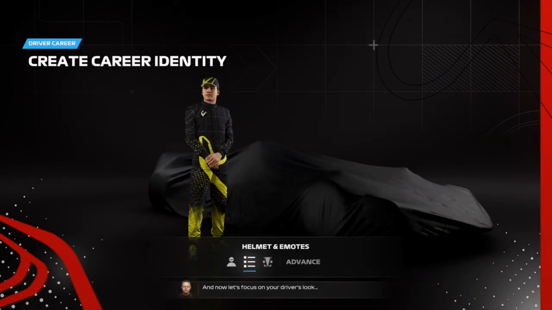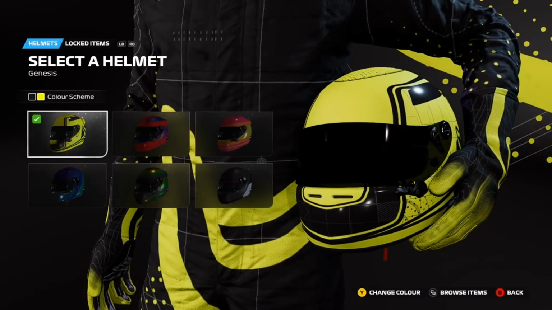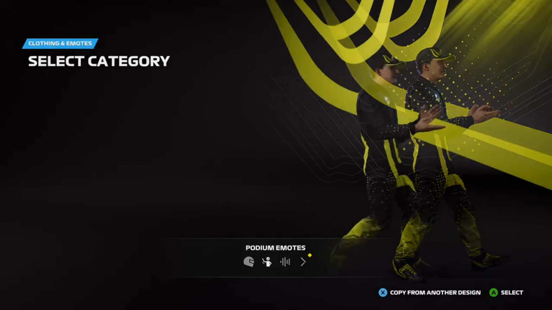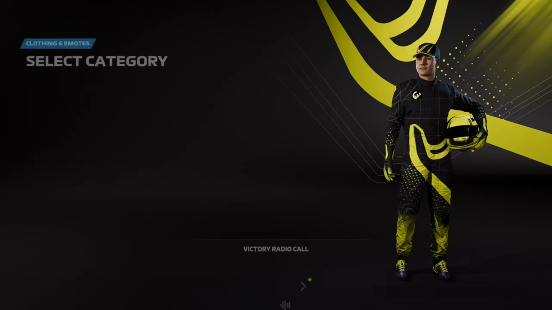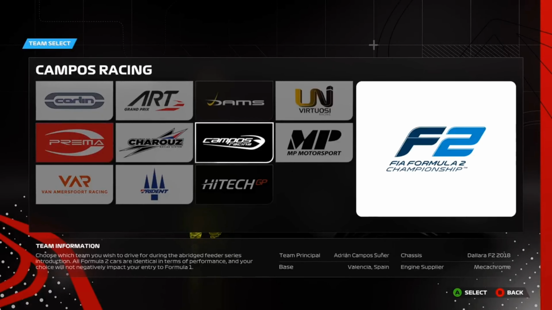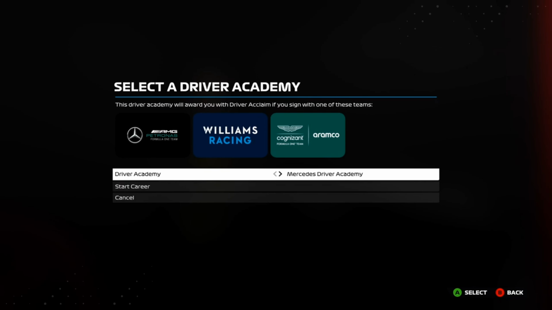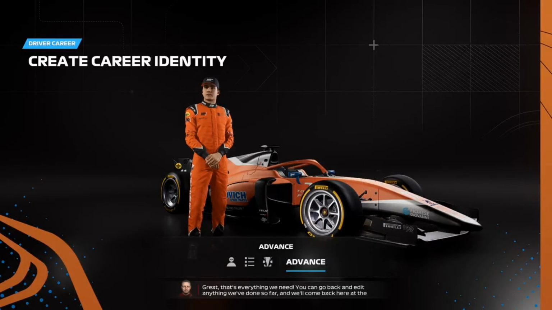And now let's focus on your driver's look. Alright, teams. It doesn't really matter. I guess I'll pick this one. Ooh. Driving Academy. I'd normally pick Ferrari, but let's go Red Bull. Great, that's everything we need. You can go back and edit anything we've done so far, and we'll come back here at the start of each season. But if you're ready to go, hit Advance to head to Team HQ, and we can start.